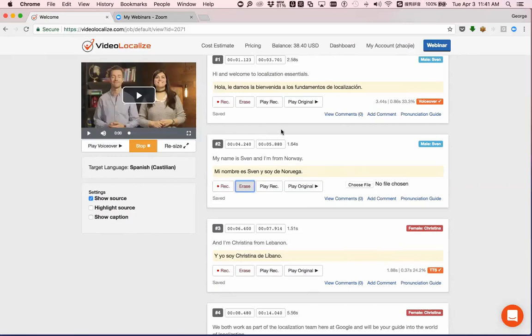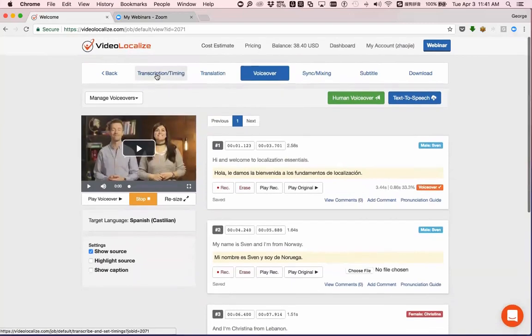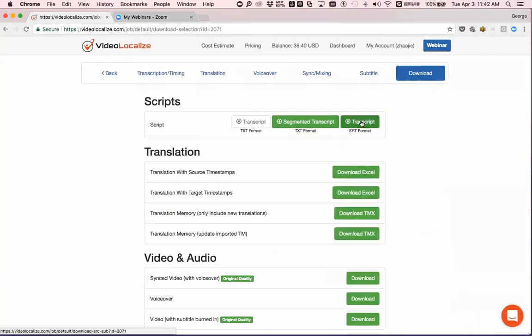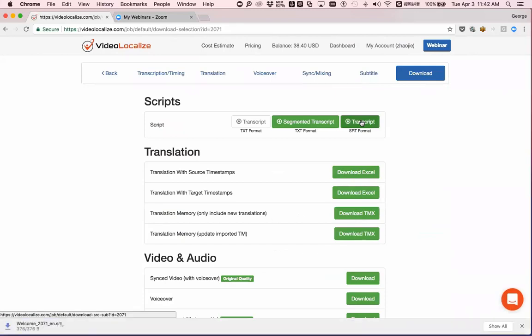Okay, Christoph, sorry if I pronounce your name wrong. In the translation step, is it possible to export a file to be translated outside your system? Oh yes. At the very beginning here, when you're ready with the timed script, you can download it from here as an SRT file.